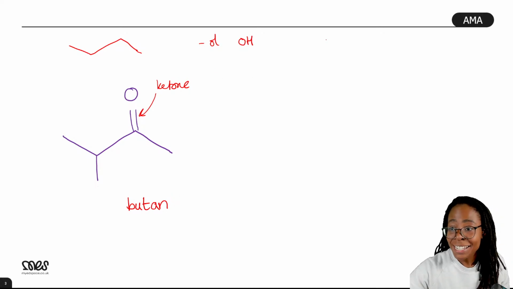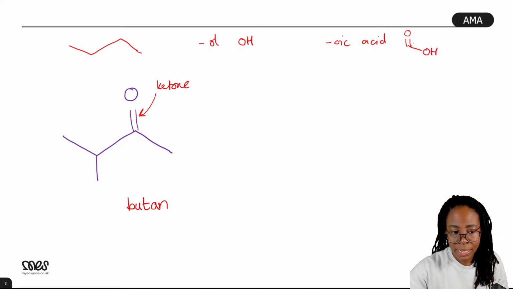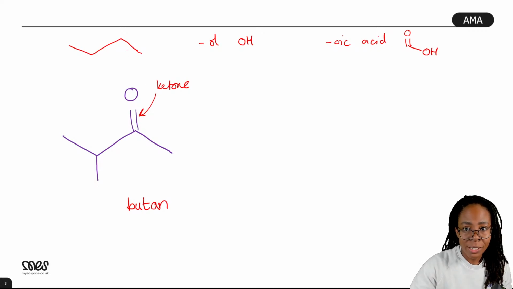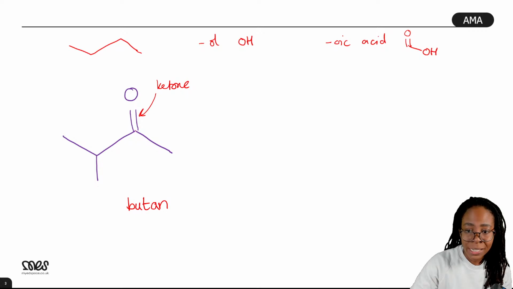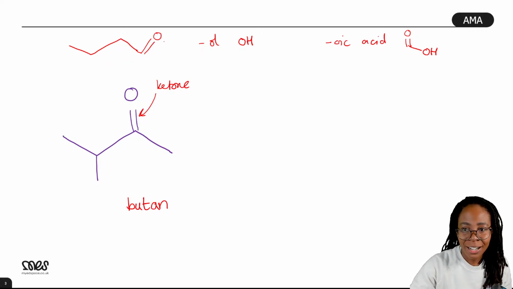Okay, an acid, Connor, so an acid which would end in oic acid, that looks like this. So a C double bond O still there, but also an OH attached to that same carbon. Okay, so we need both of these for it to be considered an acid. If it's just the C double bond O, then we've got options. The reason I started to draw this lovely diagram up at the top is because if the carbonyl group is in the middle of the chain somewhere, it's a ketone, whereas if the carbonyl group was at the end of the chain, then we would call this an aldehyde instead.